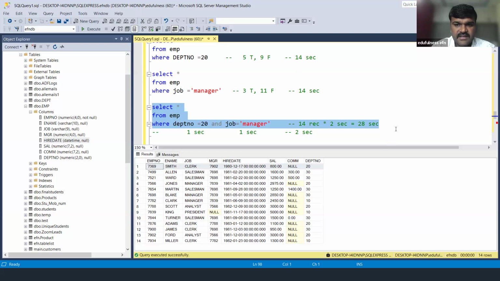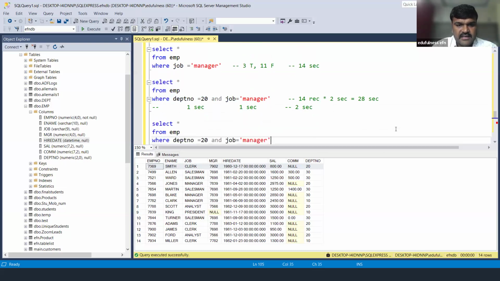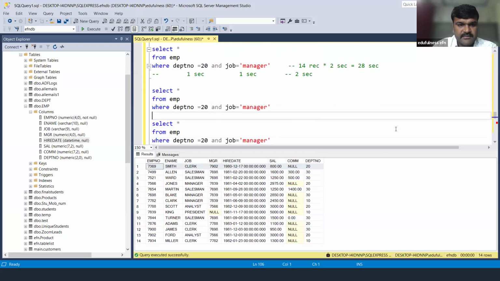Now, the actual discussion is here. Keep all these numbers in your mind with better clarity. I am writing the query twice, but the matter is, if I swap these two conditions, is there any change in the output?